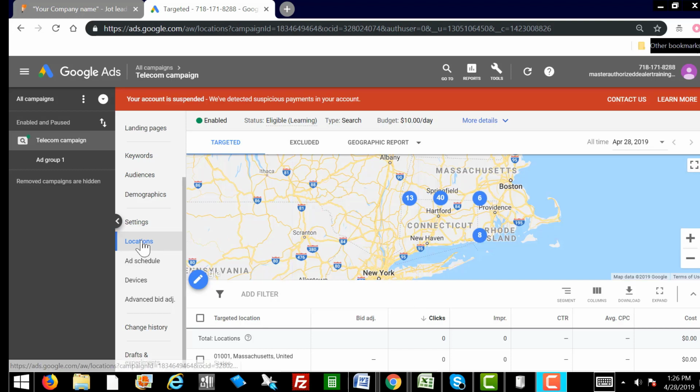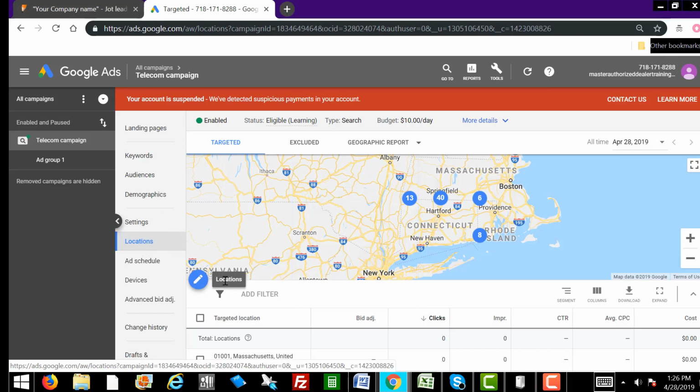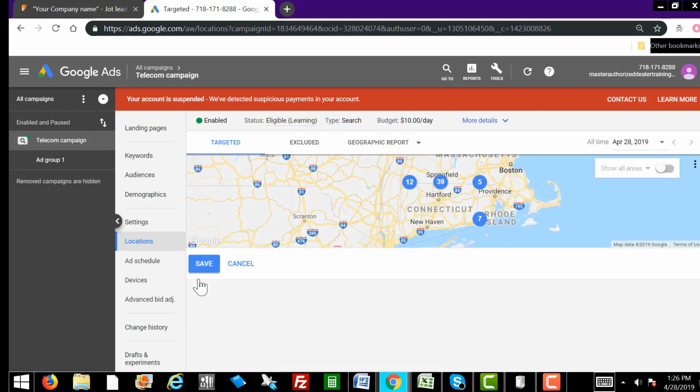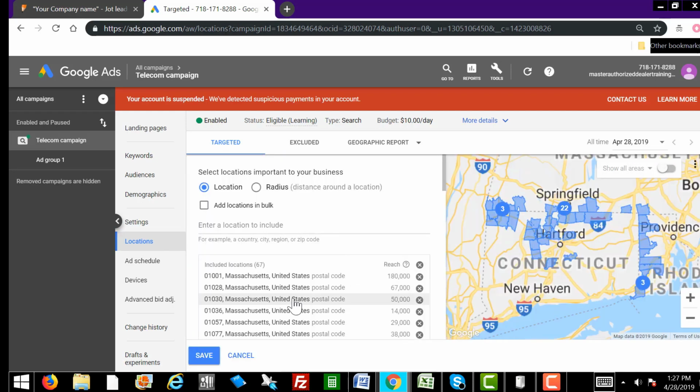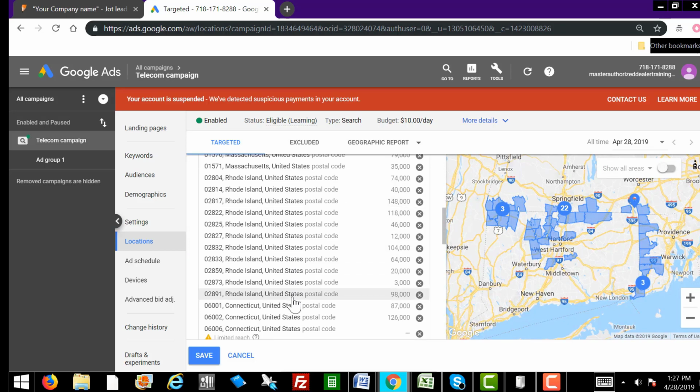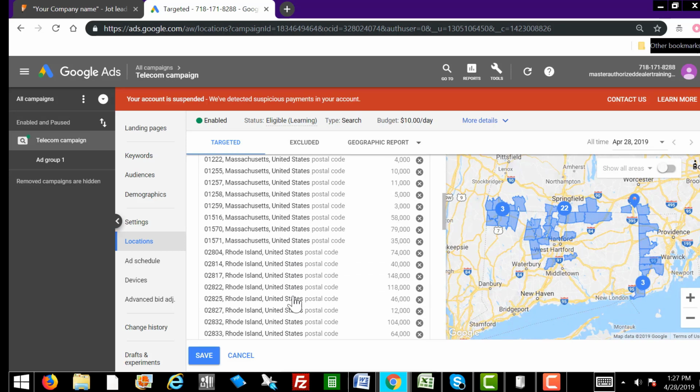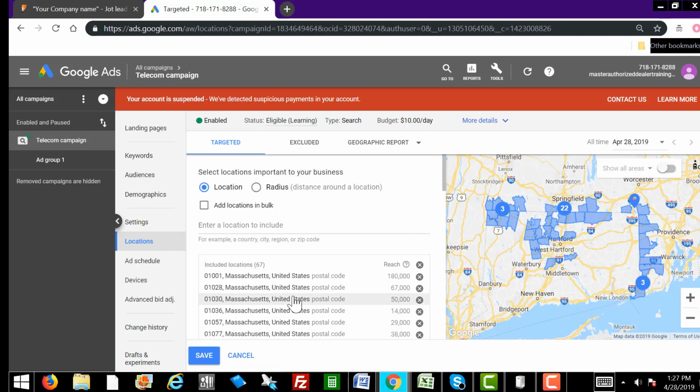The way we do it is we click locations, and then we're going to click the little blue circle there, the edit button. As soon as we click that, you'll notice these are the zip codes that we put in earlier. Remember, we did the first 999, and I said I was going to circle back. So now's the time that we're going to go ahead and add the rest. There's roughly 65,000 zip codes in the Frontier footprint, and there's also roughly, I believe, 10 or 15,000 zip codes in the Charter footprint. So we need all of those zip codes into this account.